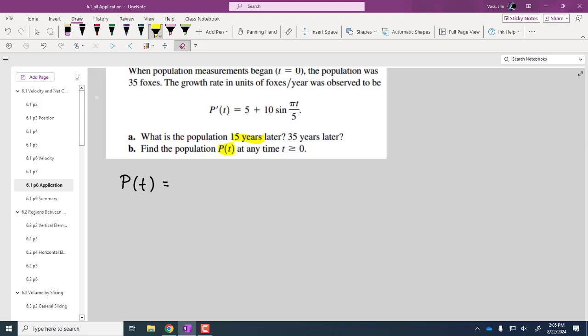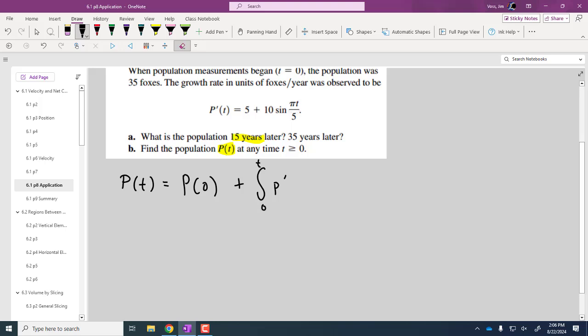So our P of t, actually I see that the earlier calc class has this up on the board. This is that generic relationship. So the population in the future will be the population at time 0. So the population that is sometimes referred to as the initial population. So P of 0 plus the change in population. And the change in population is the integral of the derivative. The integral of the derivative, that thing, is what gives us the change in population. So we're going to go from 0 to t.